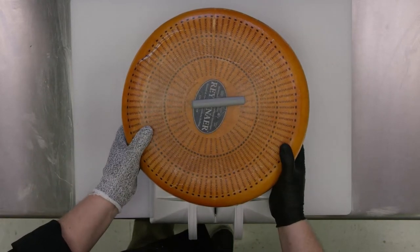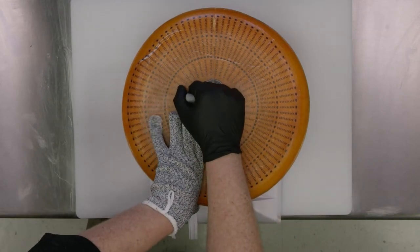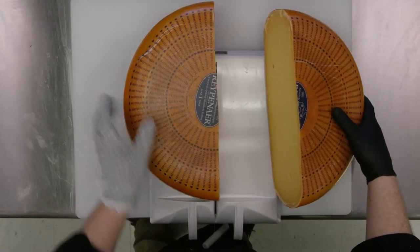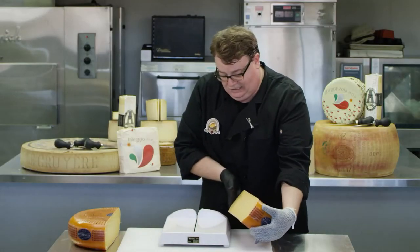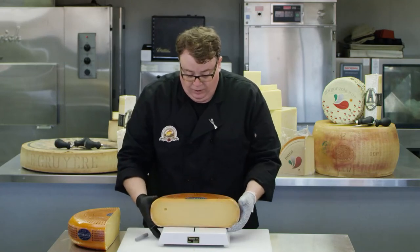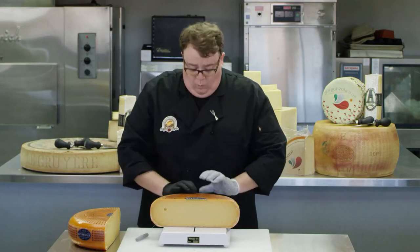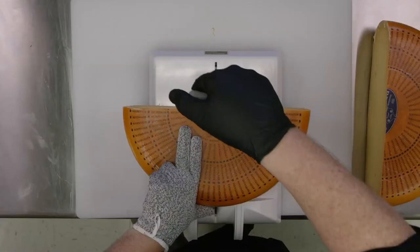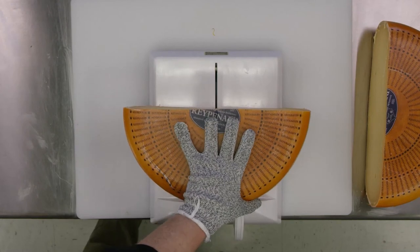It takes just a second, but you'll feel it once the wire enters into the cheese. Now that we've got it in, just keep pulling straight back. Now we've got two half wheels of cheese, and we're going to need to continue to cut this in half. We want to go a long ways here, and since we've already got the rind opened up, we put the rind close to us — we should be able to pull this wire straight through this cheese without any problem. See how I'm placing my hand on top?